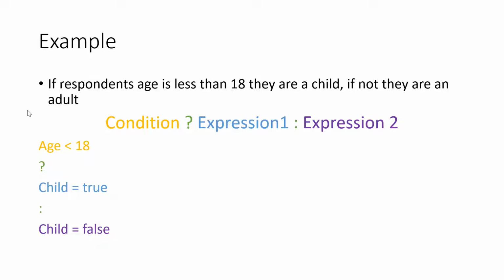To write a condition like this, we would say something like age less than 18. Now this line can be true. The age can be 10, 15. That's true, it's less than 18. Or it can be false, 25, 55, etc. And the condition is false, it's not less than 18. Next, we will put our question mark, and then our first expression, what we want to happen if the condition is true. We have this variable here called child, and we'll set child to be true. Next, we have the colon, and we say if age is not less than 18, then our child variable will be set to false.